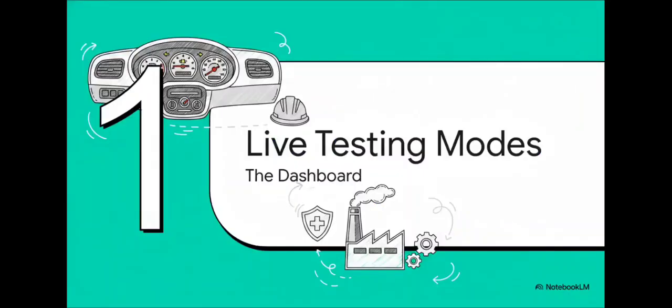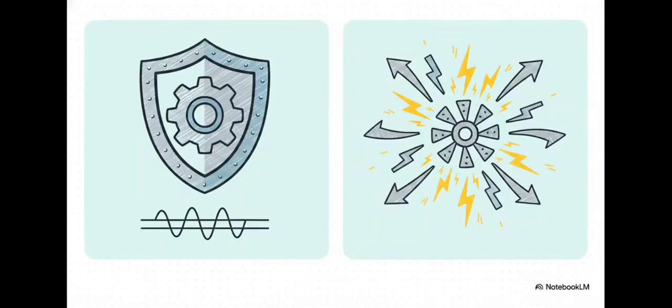Section 1. Live System Testing Modes, the Dashboard. Observing a live system requires making a truly critical choice right out of the gate. You've basically got two options. First, there's process mode. This is your safer, everyday mode for production environments, simply because the communication load for online dynamization is strictly limited. If you want to monitor something here, you have to explicitly enable it.